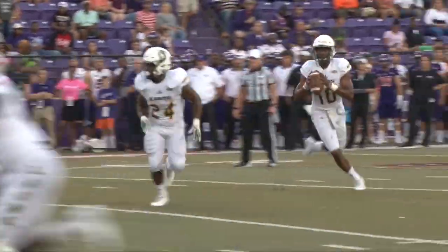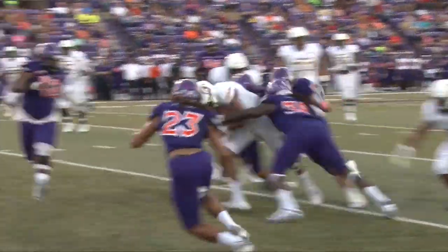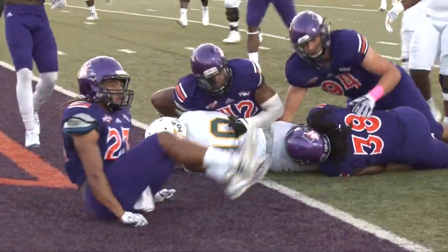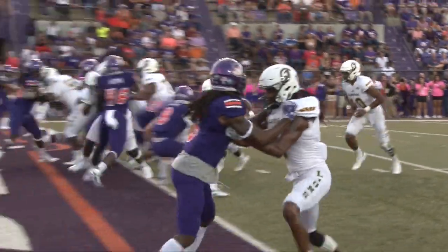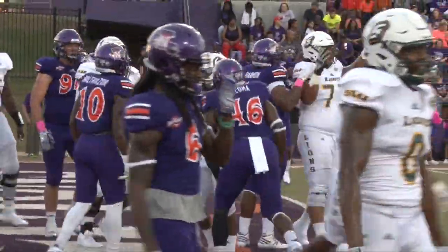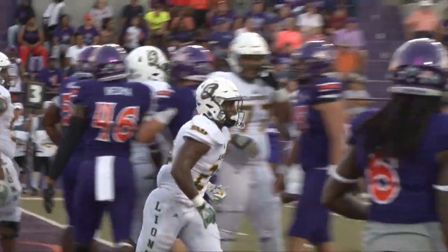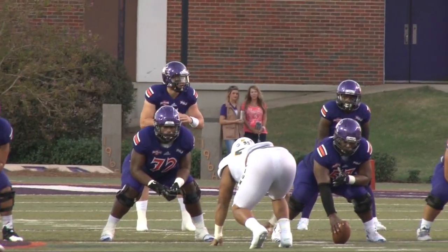Left side, Nunez wants to roll left to throw, looking, and he's going to take off and run with the football, and he's going to be down close to the goal line. Where will they spot it? Inside the one, Nunez hands it straight ahead. Johnson in the end zone. Touchdown. Lions take it 93 yards and take a 6-0 lead. Extra point on the way.